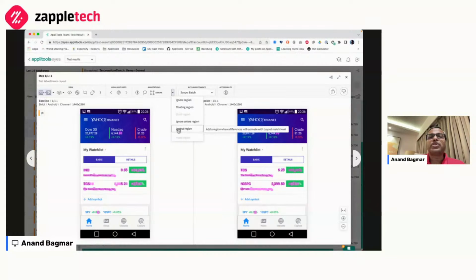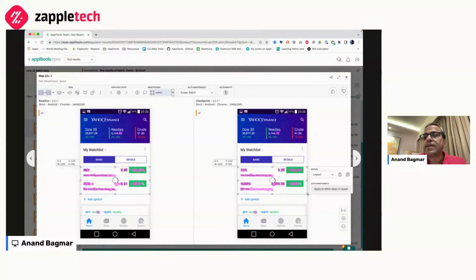So do I use layout for the whole screen? Well, that is one option, but maybe the strict algorithm is the right algorithm for this page or this screen. But for a certain section or region of the screen where you don't have control over the data, only that section or region you could mark in the layout algorithm.